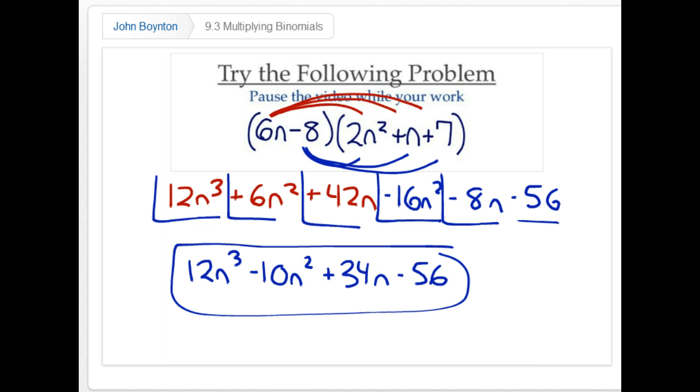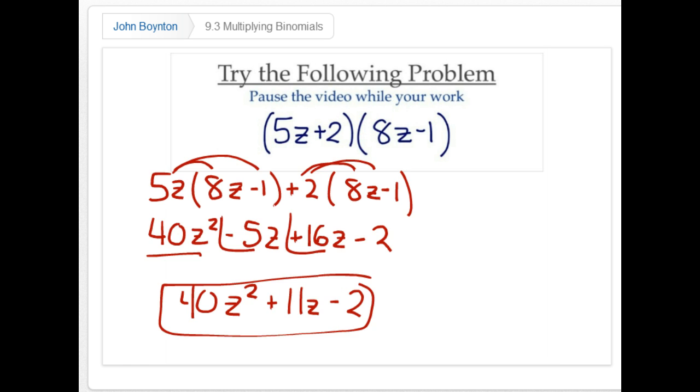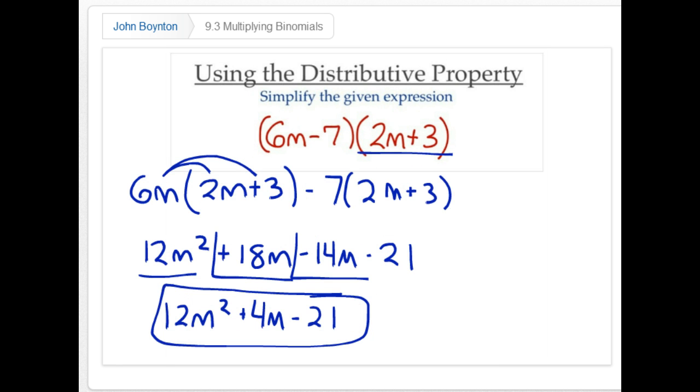Okay, like I said, there's not one right way to do it, but I recommend if they say FOIL, you at least do the true FOIL method or my way. And if they say use distributive property, make sure you actually use the splitting it up into two pieces and distribute and then go from there. After this lesson, you can do it however you want. But today I want you to do it the way they tell you. Okay? Good luck.